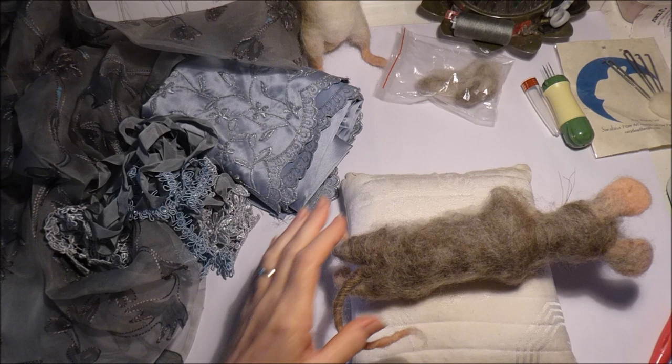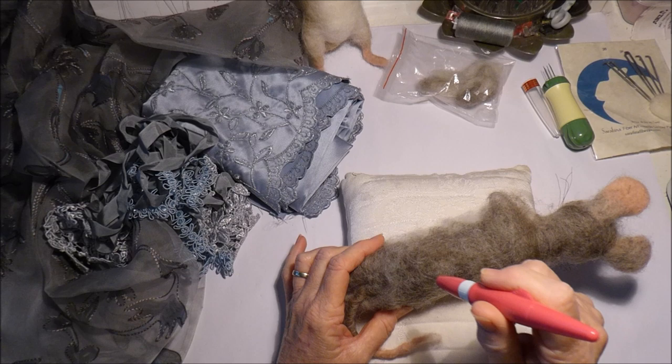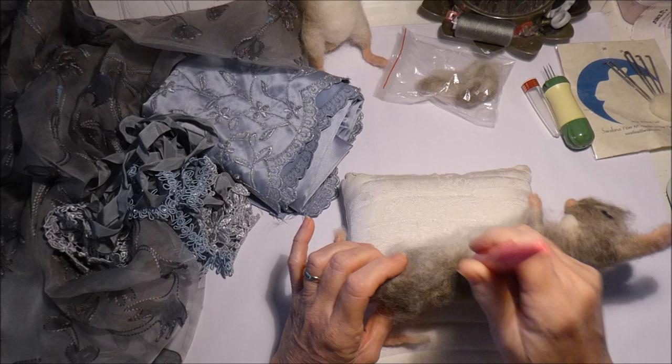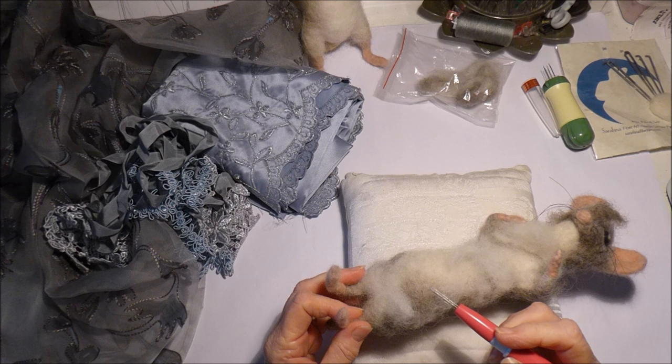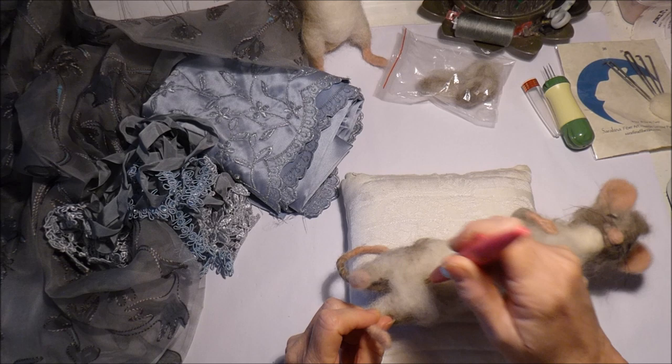Okay, so I've just had a quick look, and it's this little three-prong needle that I need to reattach this felted piece on the mouse. And it's just a matter of going in and out like that. Be very careful with these, though. They are very, very sharp. I do recall pricking myself with one when I was making it, and they are very sharp. So I'm going to have to go all over the mouse to tidy it up.